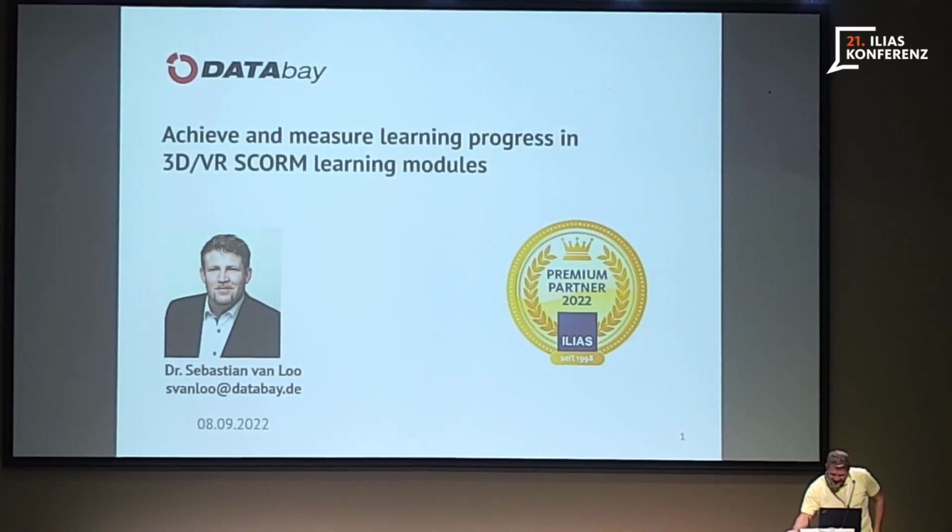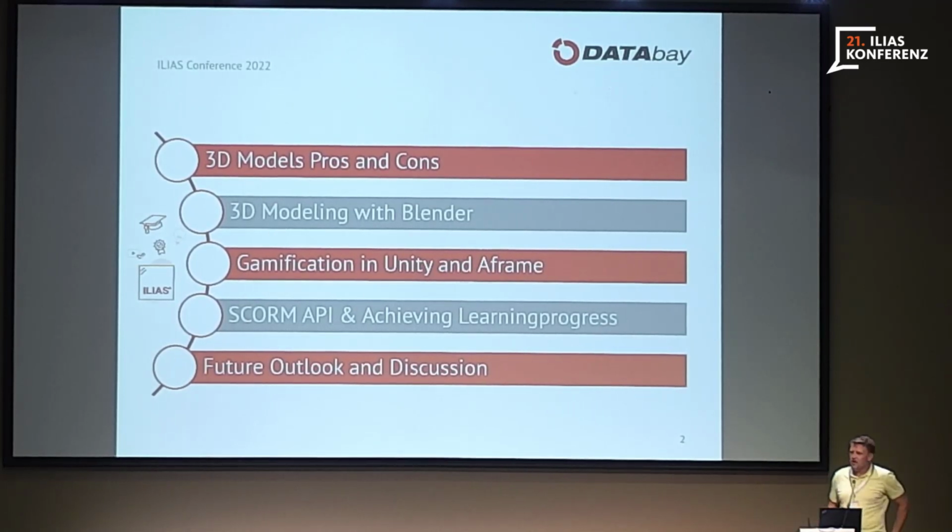But never mind. Well, today I'm going to discuss the possibilities of achieving and measuring learning progress in SCORM learning modules. And yeah, the program will have the following look. So in the beginning, I just want to have a basic understanding of the pros and cons of 3D models. So we have a common understanding of what are the advantages and what are the possible disadvantages. And in the second step, I would like to build a broad understanding of what a basic 3D model actually all encompasses. There are a lot of things that when I started with this topic I did not know about.